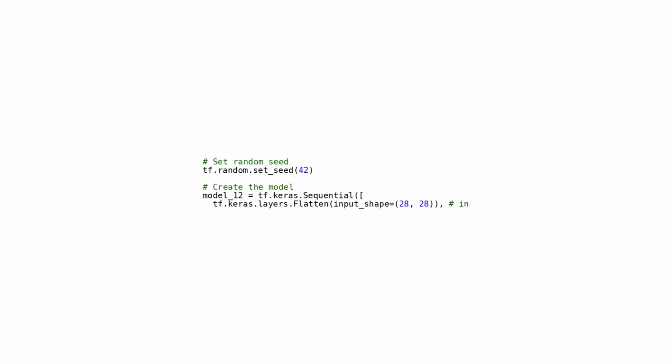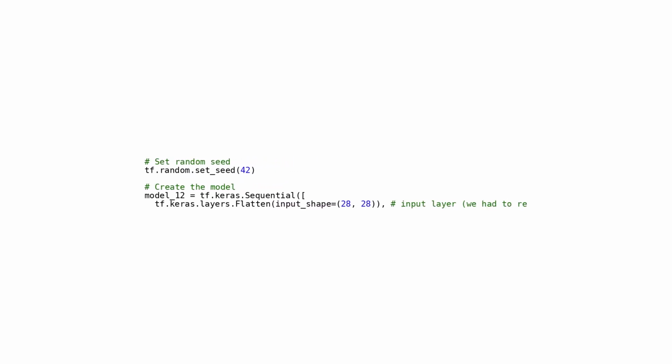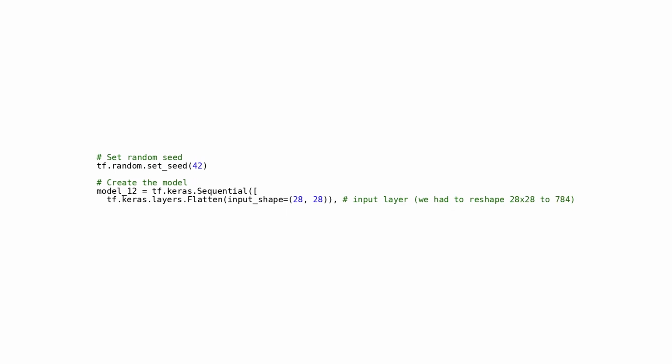The code provided initializes and trains a basic neural network model using TensorFlow and Keras. The use of tf.random.set_seed(42) ensures that the results are reproducible by setting the random seed for TensorFlow's operations. The model, named model_12, is a sequential model, which is a linear stack of layers.